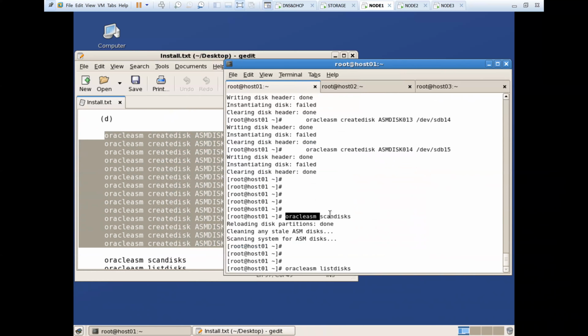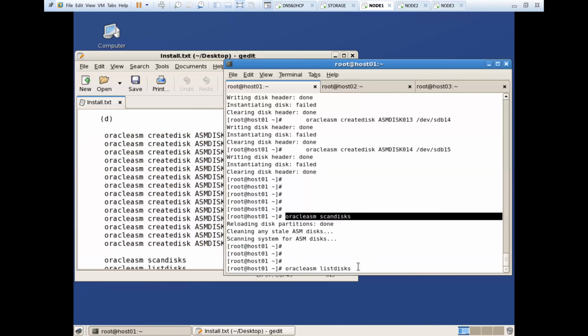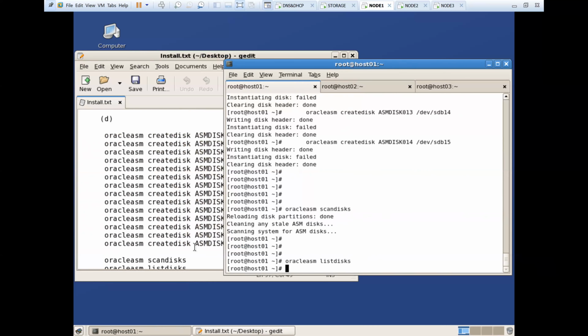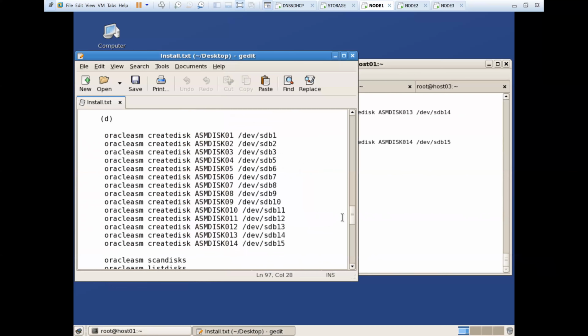This command is to scan the available disks, and this command is to list the disks that are available.